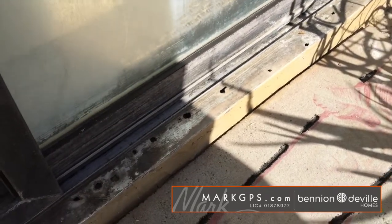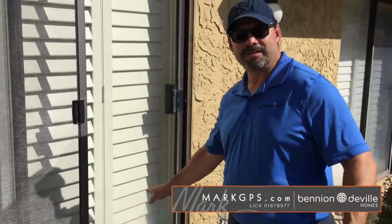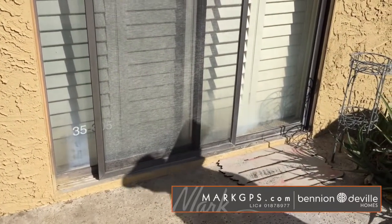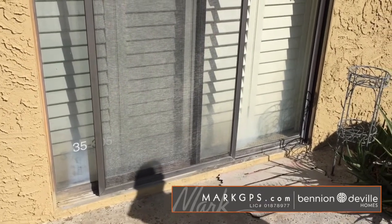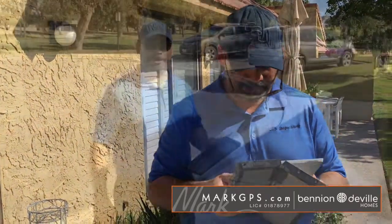Oh, so the aluminum. A lot of moisture. Sometimes when people hose down the patio, water will get underneath that threshold. So you would seal that with some exterior caulking. Unless you're ever going to replace the doors. If you replace the sliders, then that'll take care of it. And also there's this buildup here, is that spray from the outside that created that? Yeah, that's just sprinkler spray. Okay, so we are still on this side of the house, but we're now going to leave. Yes, we're going to go to the east.